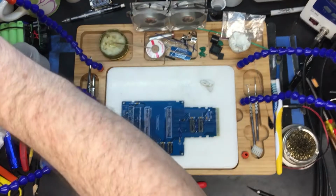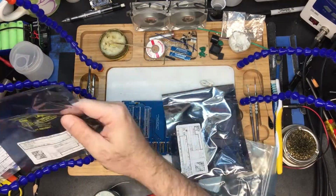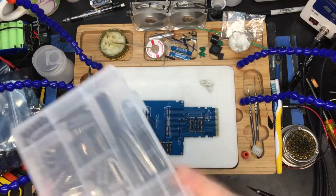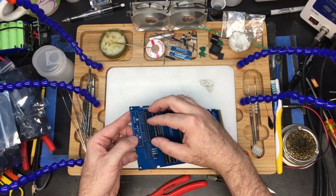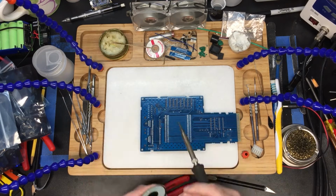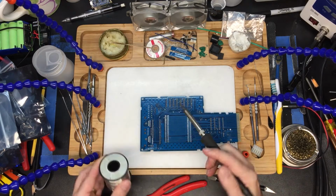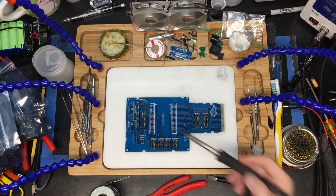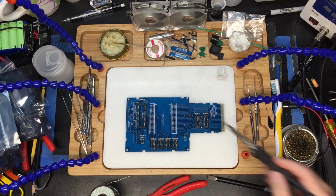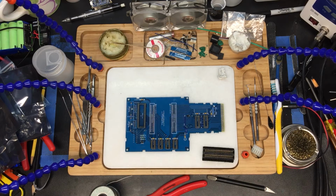Okay, the last of the sockets is the 40 pin for the sound chip. Good. All right. We have our sockets. We have our passives. We have our capacitors. Next thing we're going to do is we're going to put in our sockets. Now these are important.